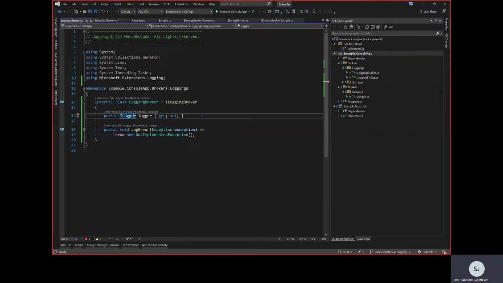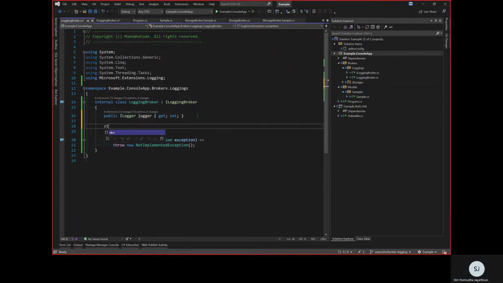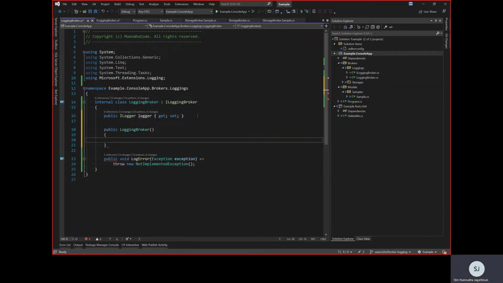Okay. Now what we want to do is whenever there is an instance being created for this logging broker, the dependency of iLogger should be connected. So when we see terms like instantiated, the dependency and all those things, we'll have to think about how efficiently we can have that linkage established, which can be achieved through the constructor.